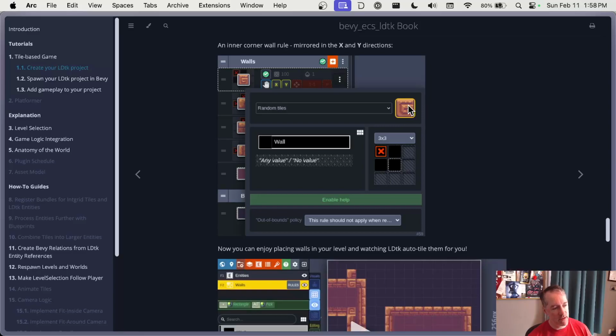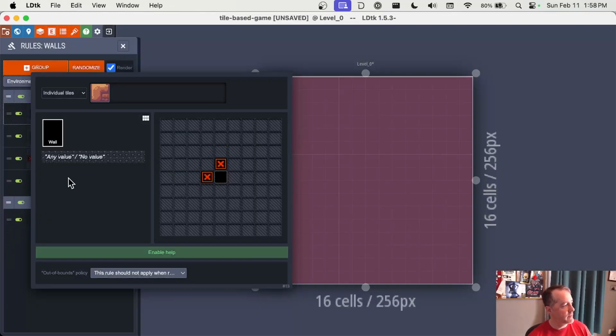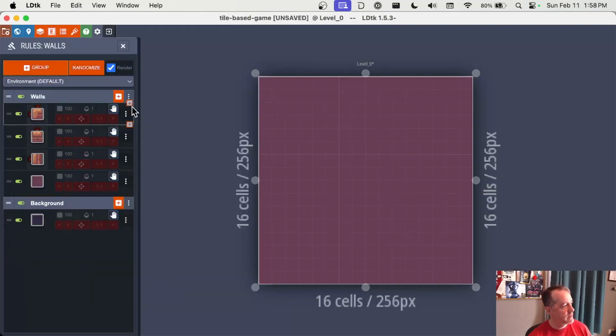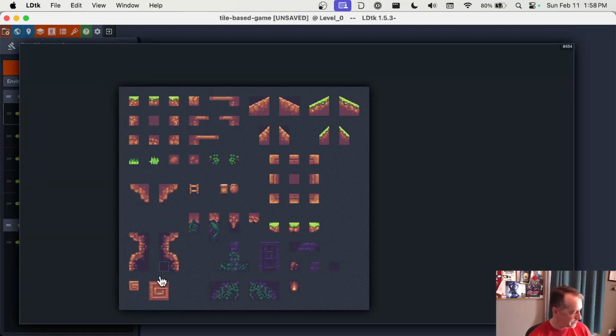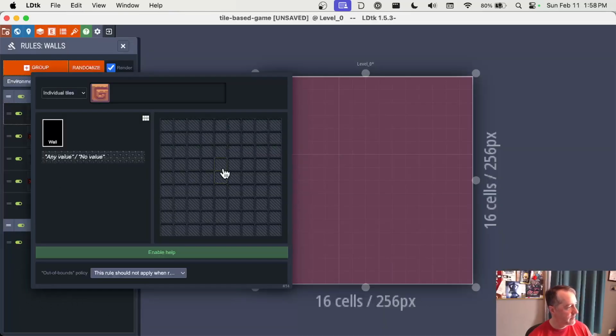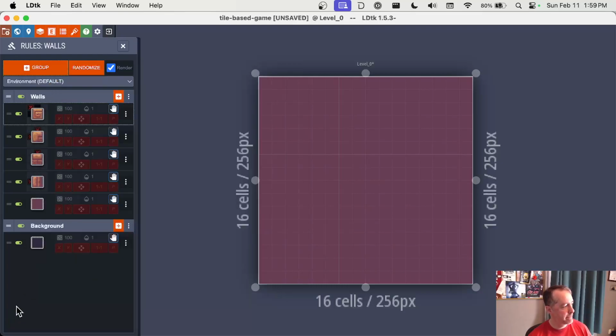Then we should use this tile. Okay, so I think I'm getting the hang of this. It's a little complicated because they don't explain everything. But we'll pick that one. And so we have a wall there and a wall there and a wall there, and we don't have one there. So that's the bottom right corner.